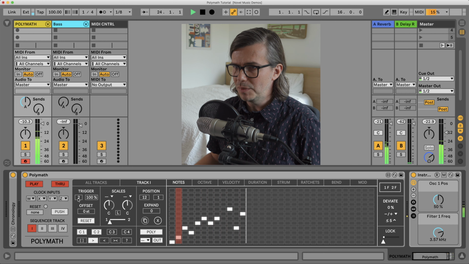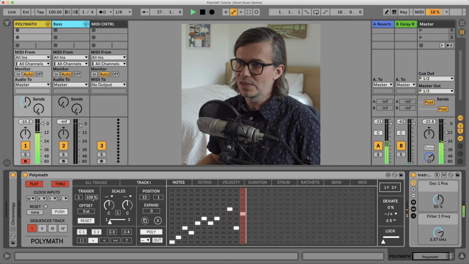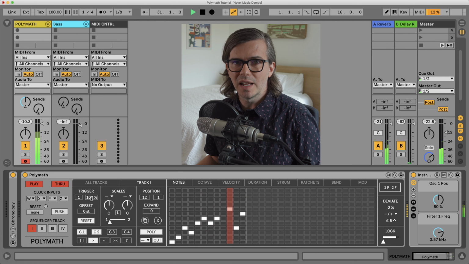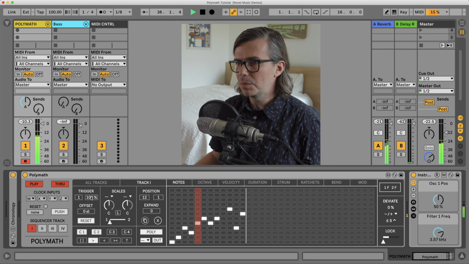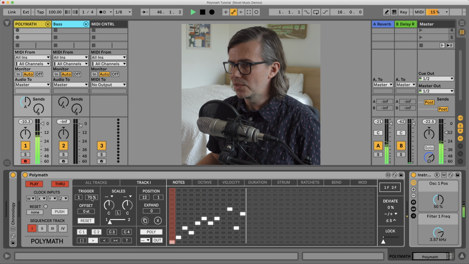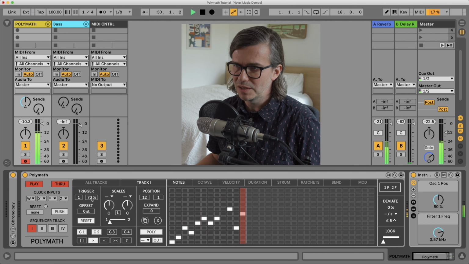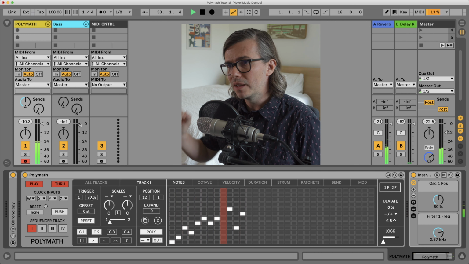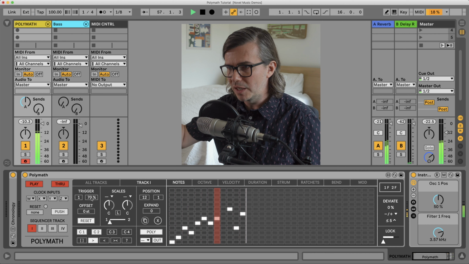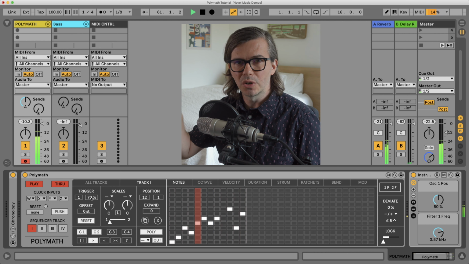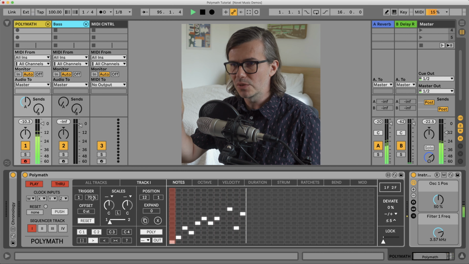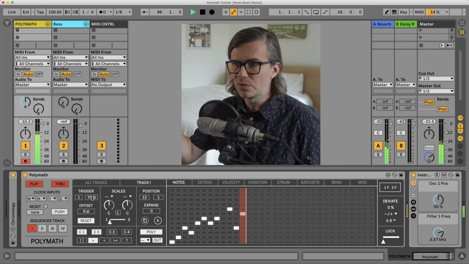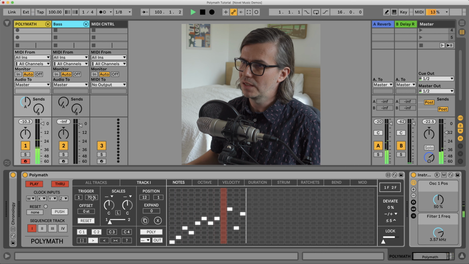Now, by process, what I mean is that it goes to this next stage, which is the percentage chance that the step will be activated, be triggered. Okay, so 100% by default. If we start lowering this, then you notice that 70% of the triggers are going through. Now, this trigger is not completely random. It actually favors the stronger parts of the beat metrically. So if a quarter note is divided into 4 16th notes, then 16th notes 2 and 4 are less favored in this scenario.